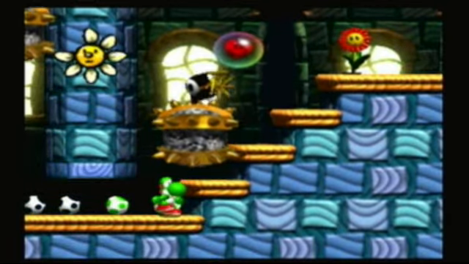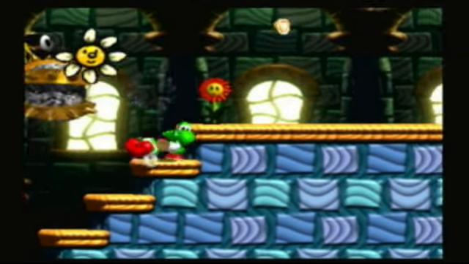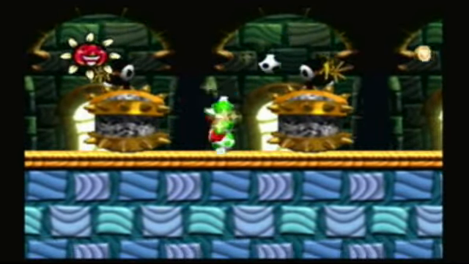Is it called heart fruit? I don't know why I'm not calling them that. With this, we will need this, so let's just go get it. And with that, we can ground pound to instantly destroy these shy guys. Very useful, because over here we can see a melon guarded by the shy guy.